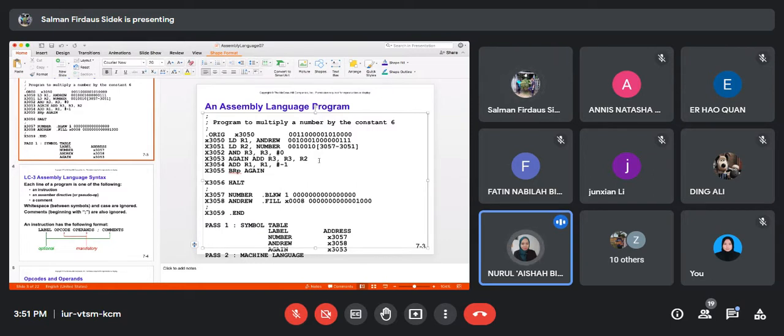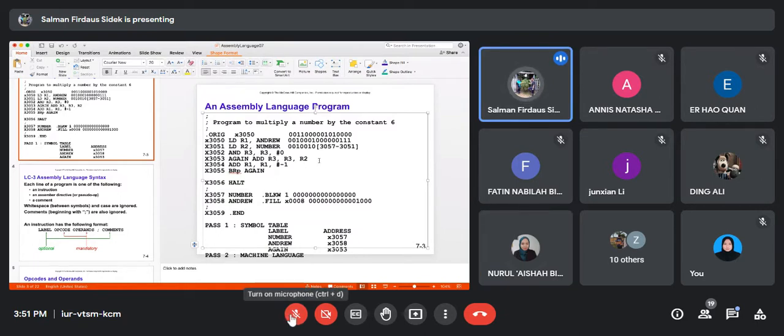Dan sebabkan 3051 ni tak kira kan, so dia just ambil 5 je kan sir? Maksudnya dia punya binary number tu macam mana nak cakap? I already just give the justification to Andrew. So what you need to do after you calculate the range?